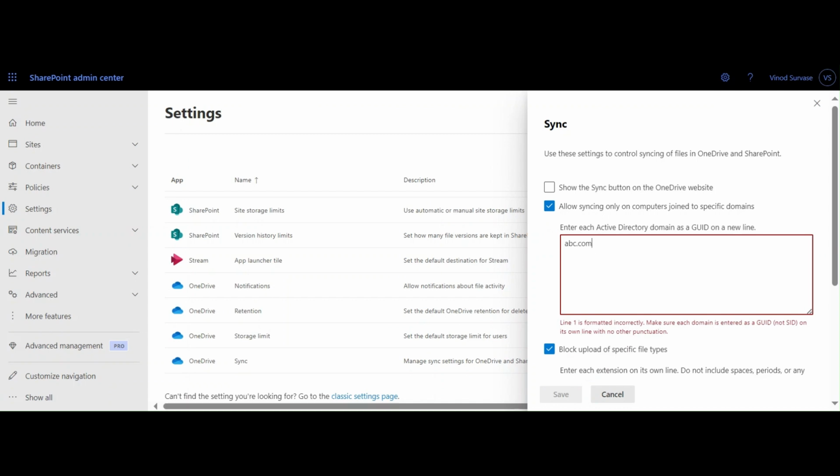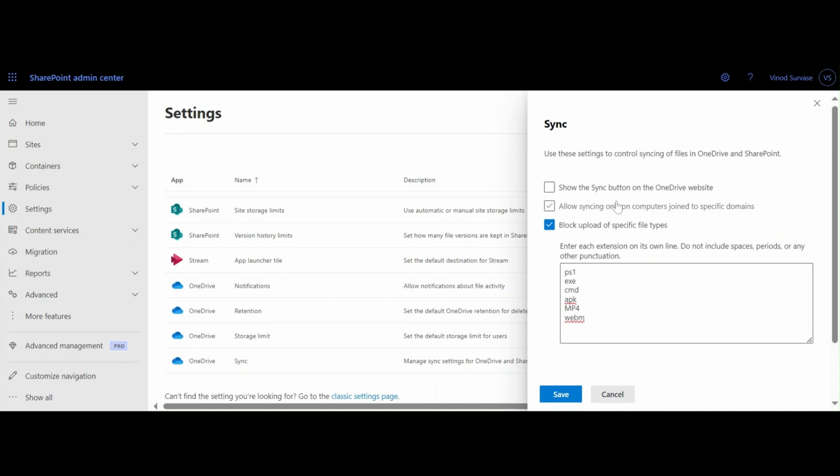Make sure the domain is entered as GUID, not the SID, and on its own line with no other punctuation. So instead, we need to put a domain GUID, and that GUID should be added here in this format, you can see, right? This way we can only allow syncing of OneDrive and SharePoint to specific domain-joined machines. This is going to be very useful and handy as well.